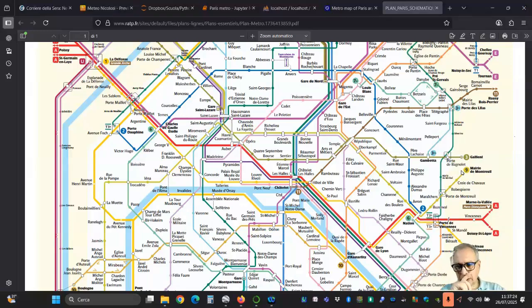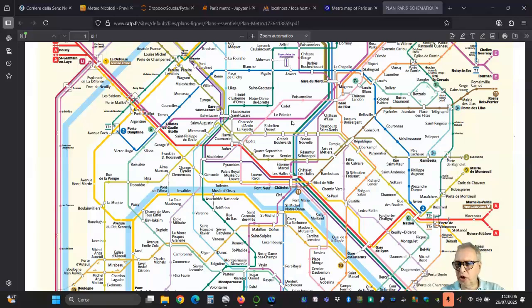This graph, however, is not completely connected, meaning each node is not directly connected to all the others. It is an unweighted graph in this case because the edges connecting two nodes do not have a metric, they do not have a particular evaluation. And then anyway, it is symmetric. This too is symmetric in the sense that there are no particular characteristics in going from one station to another and vice versa. All right, and what is the problem we are about to face?